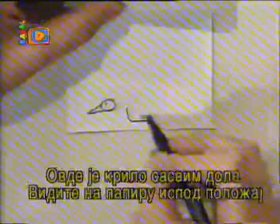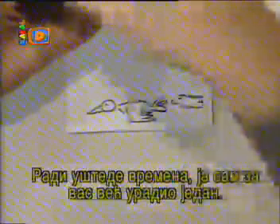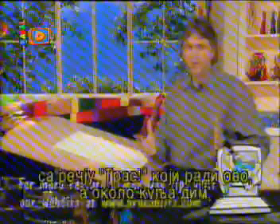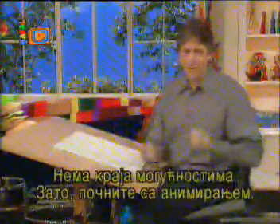I'll do one more for you — here's the beak, his eye. This time his wing is way down; you can see the last part of the wing. All you have to do is move it into a new place. That cloud is over here now. For the sake of time I've done a completed one — the bird in flight. Here he is flying around and that cloud is flipping by. I do make him fly off — I kind of move him to the left — there he goes. I even animated the words 'The End' and that goes off too. You can make your own flip book — how about a cartoon effect like the word 'pow' with smoke, someone running, or a car whizzing by. The possibilities are endless, so start flipping.